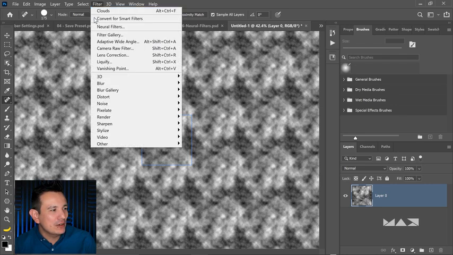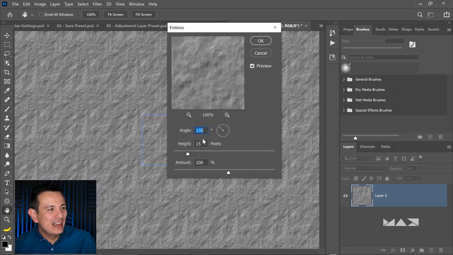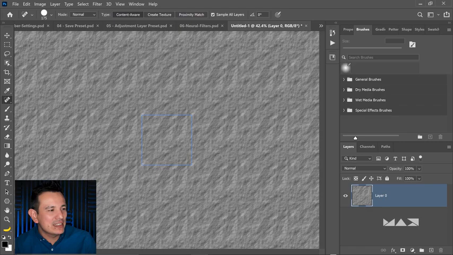You can go into Filter, Stylize, Emboss, and you can press OK. And if you need to remove any seams from here, then find them and remove them. Obviously, with more time, I can create something more complex, but this feature is very, very useful. Let me know in the chat what you think. I think it is one of the coolest new features, especially for designers who often create patterns.